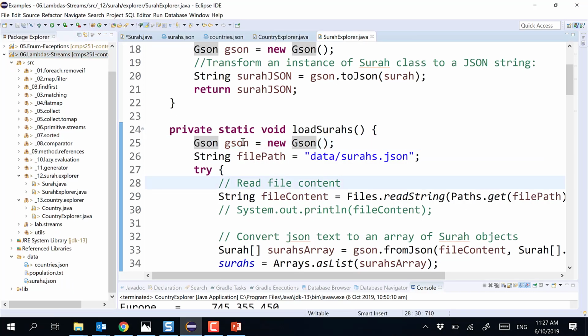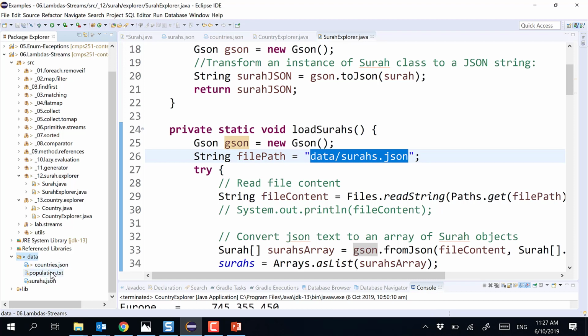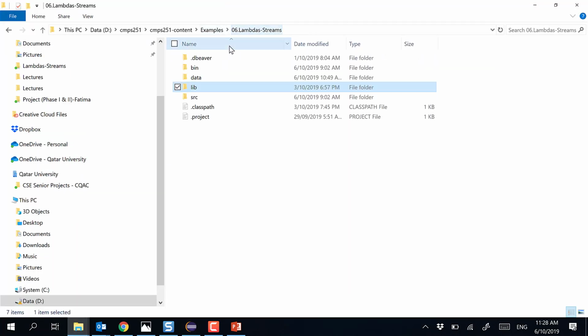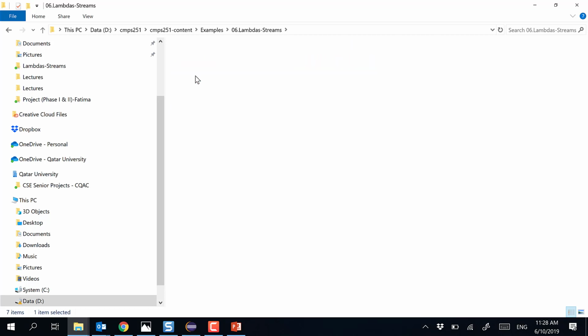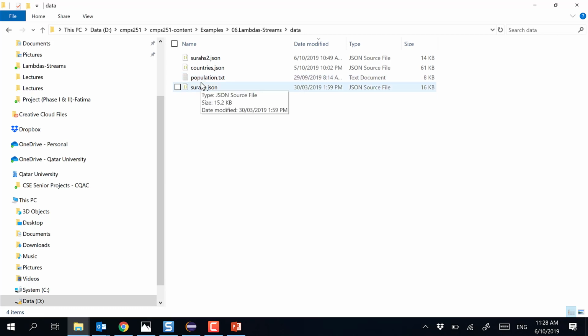Now let me show you. I go ahead and create an instance of it. Where is my file located? Under the folder data, and then I put the files there. By the way, if you have some files that your application will be using, the best practice is to go to your project folder and create a subfolder called data, and in there you put the files that you want to read and write. That's the best practice. So when you zip this file or share it with somebody, your project will have everything. It will have the library it needs. It will have the files it needs.